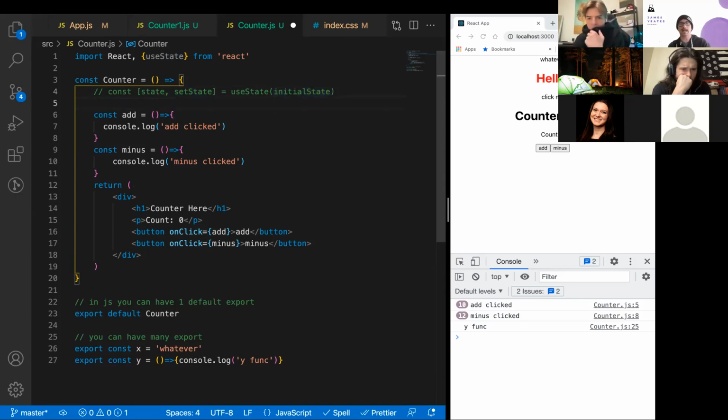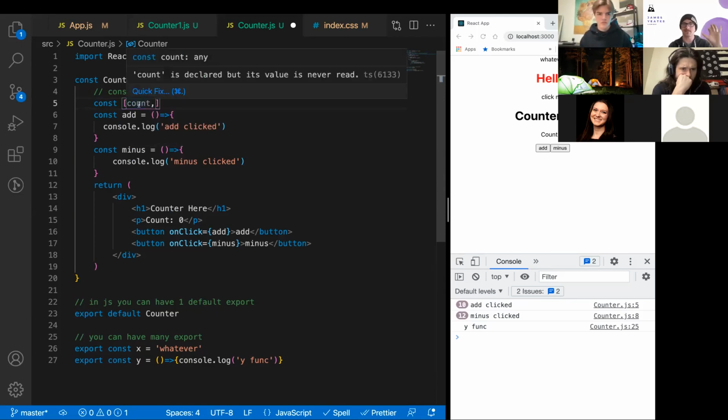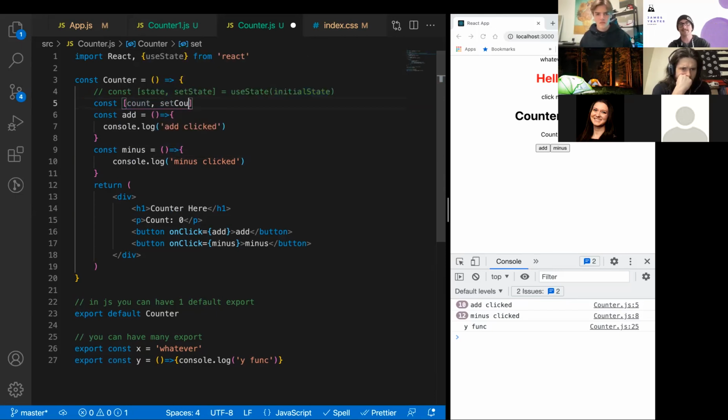So if I'm doing a counter, why does it return an array? That's kind of weird. The reason it does that is it gives me the ability to name these whatever I want. I just have to remember the first thing is the state itself, and the second thing is the way to set that state.